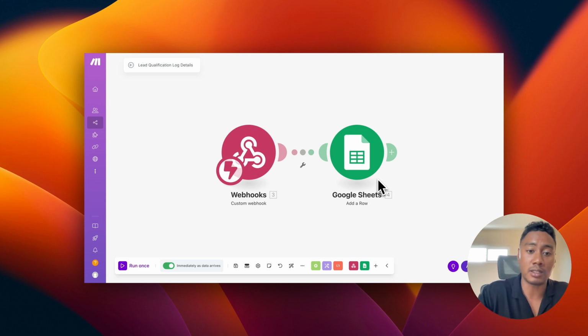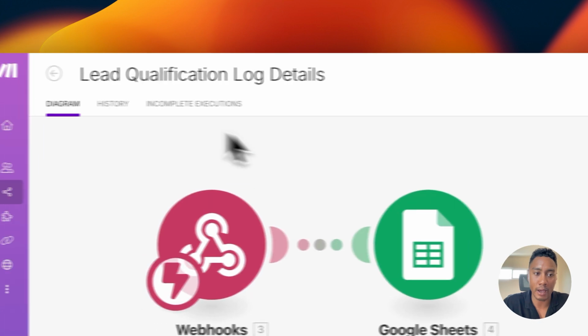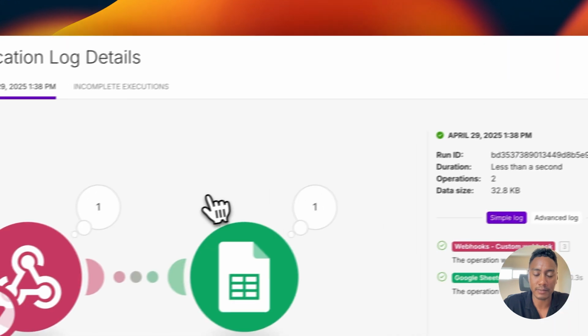To fully map out the data that we're getting from the call, which is the extracted data that we're sending to this webhook, instead of filling out another form to have the AI assistant call me again, I'm just going to use Postman, which is an API tool, so that we can manually send over the data and then map it out into the Google Sheet. So what I'm going to do is view the call history. If I go back to the history, I can see that here we have the call. So I'm going to go to the details.